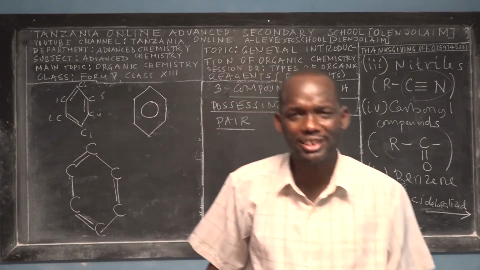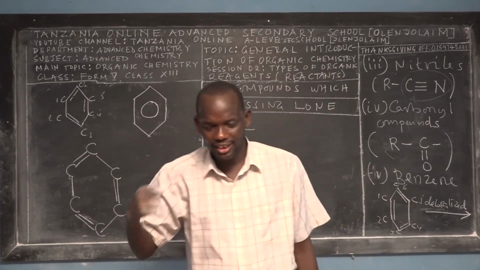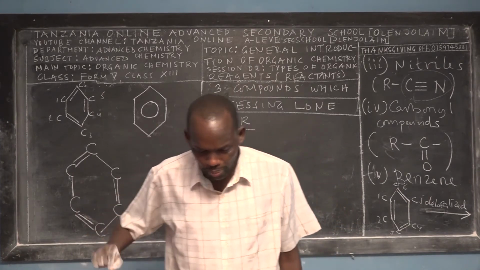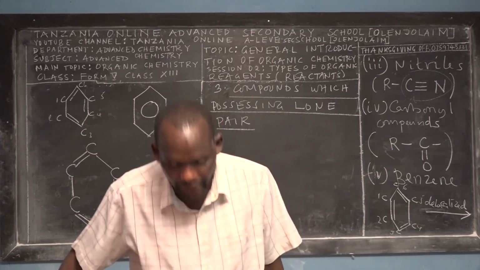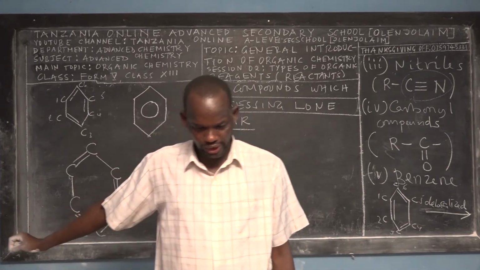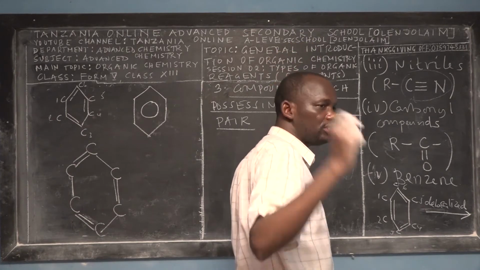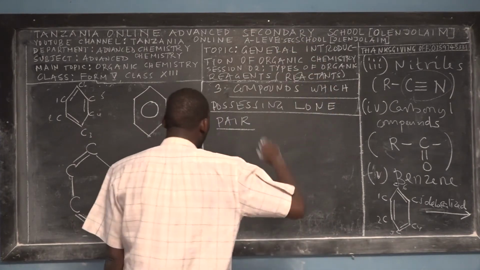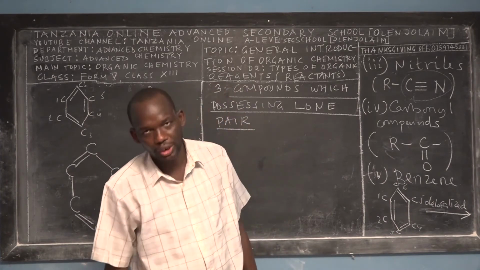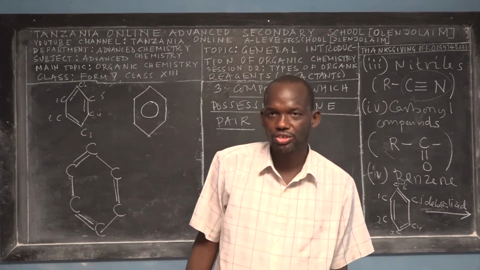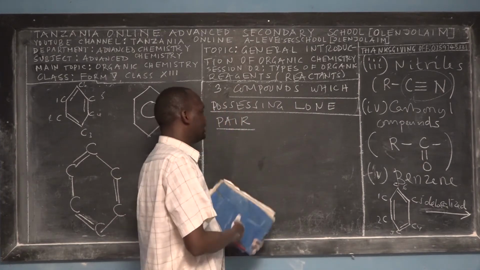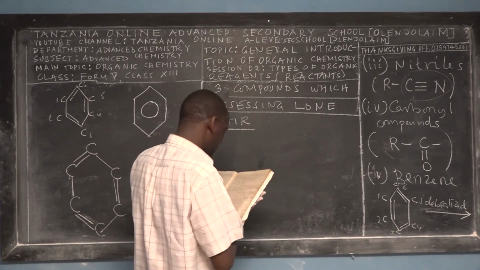Take 30 seconds to think. What is lone pair? And don't only write the definition, go around it. What does this mean, lone pair? Lone pair means that these are 2 electrons. Pair is something 2. 2 electrons which are found where? Okay, 2 electrons which are found in the valence shell of an atom. So we say that a lone pair is a pair of electrons which did not participate or did not take part in the formation of a covalent bond. Right? So I don't want to explain too much because I'm teaching organic.